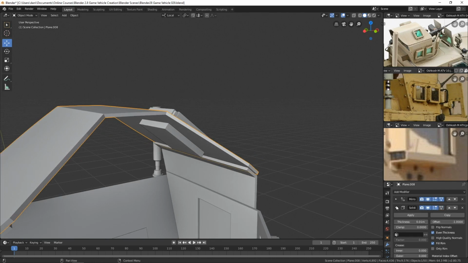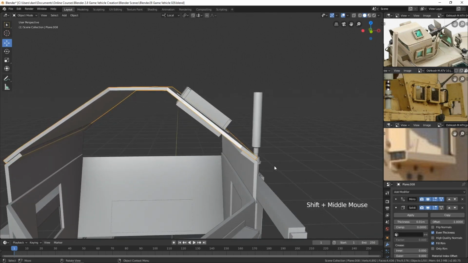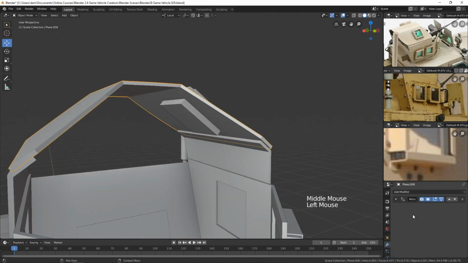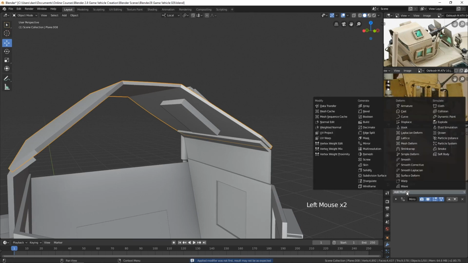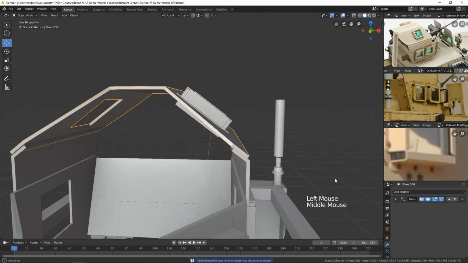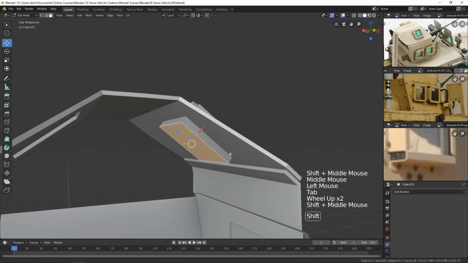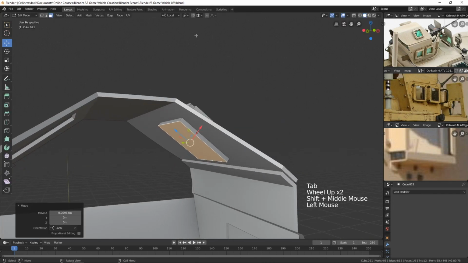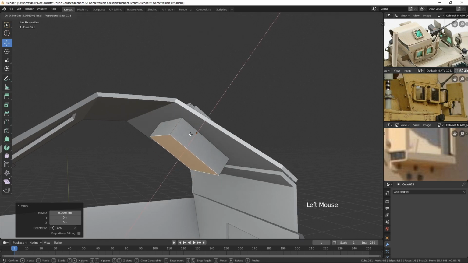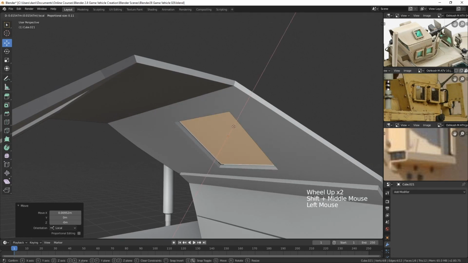We've got a mirror and a solidify. I think we better apply that solidify before we do the Boolean. Let's go ahead and click apply here. Now let's go add a Boolean. Click the eyedropper, click that cube, and then click apply. And there we go. Okay, so let's move this back up into here. And remember, I'm in local transformation mode, so I can move it in line with the angle of the object itself. Okay, let's get this back up in here.